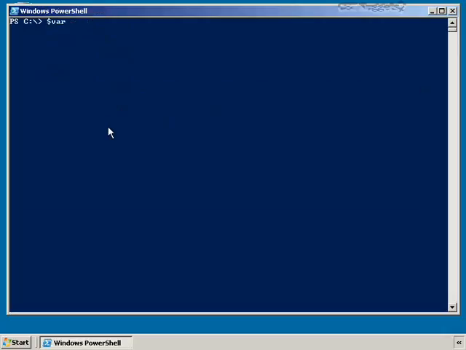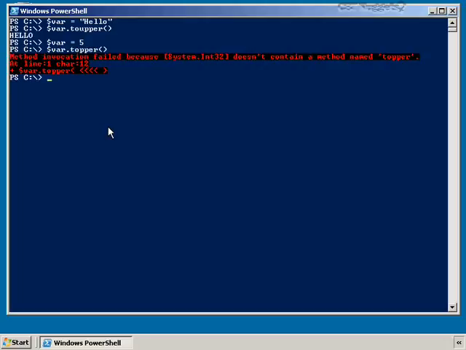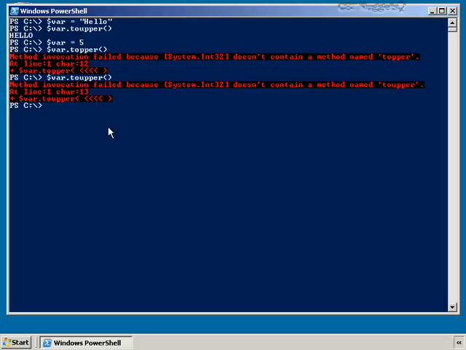Watch this. If I take var and I put hello into it, and maybe instead of putting hello into it, I was reading that out of a file, or I was allowing a user to input that information. Running var toUpper works. Later on, if var somehow gets reassigned a number, now var toUpper won't work. Oops, I have to type toUpper properly, of course. Still doesn't work. So Windows PowerShell is designed to allow you to change the type of object that's inside of a variable on the fly, normally, by default. You can modify that though.